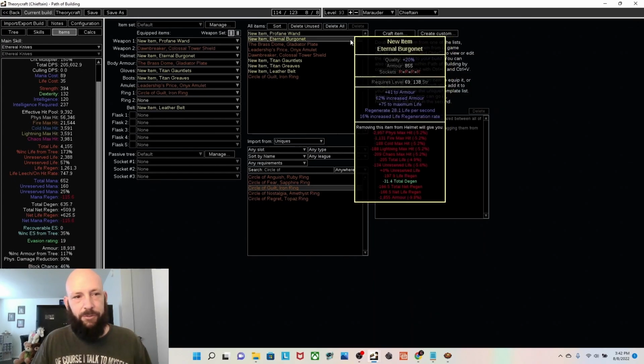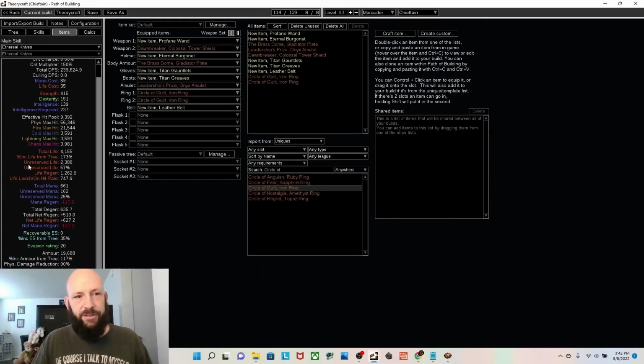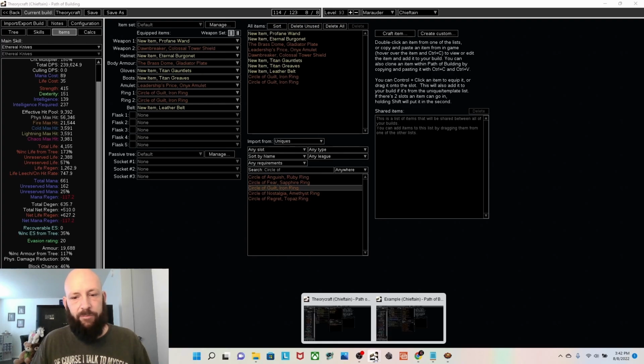You can add it to your build, and then we can go back and do the same thing with the other ring. So this is an easy way to copy and paste specific pieces of gear that you want in your build. And then say, for example, you want a jewel for one of your sockets that you don't have filled in yet. You can also do that from Path of Building.